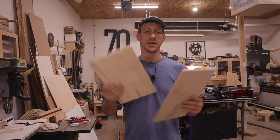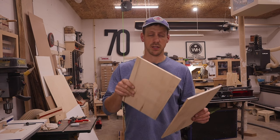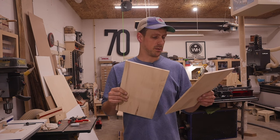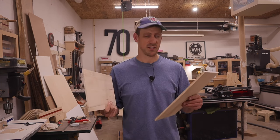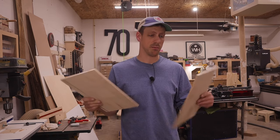Next we're going to throw this on the CNC and it's going to cut out all the holes and a slot for the release mechanism to let all the little pucks drop out. It's also going to cut a whole bunch of dados for the middle dividers. Since it's already on the CNC it can easily do that, and I don't have to measure — just cut pieces and drop them in.